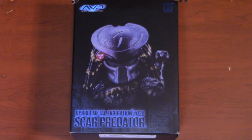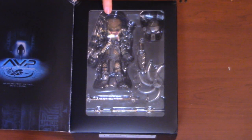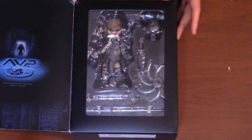So this is not your standard box. This actually has a metal flap to it. So you just want to disconnect the magnet, flip it over, and you have the metal figure on the left hand side with some of the accessories on the right and the two spears on the bottom. So let's go ahead and get them out of the box.